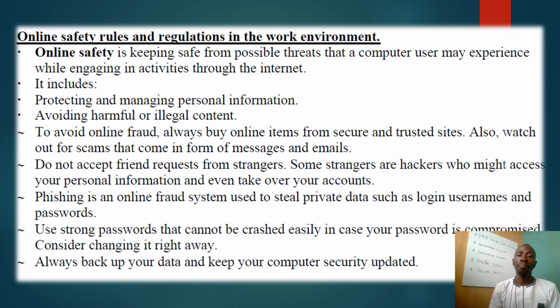Then also remember to always back up your data and keep your computer security updated. Backing up data is putting a copy of the data that you have in another safe place so that in case the current information gets lost or is compromised, you have a different backup of the same data in a different storage area that is going to help you not to lose the information altogether. So those are part of the safety rules and regulations in a working environment.